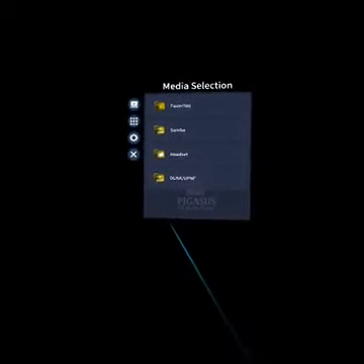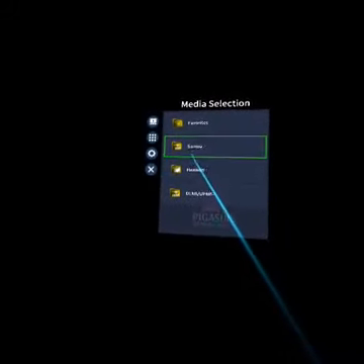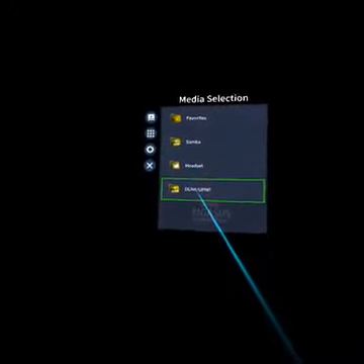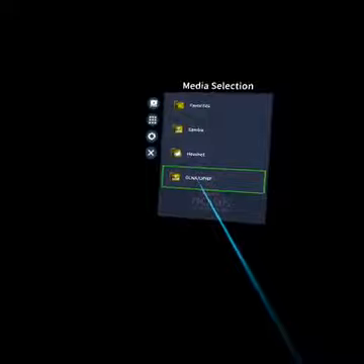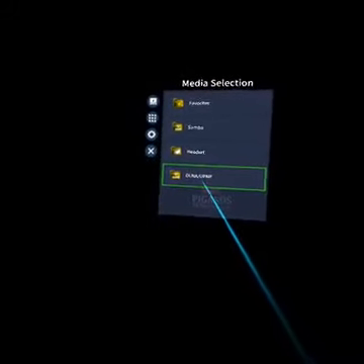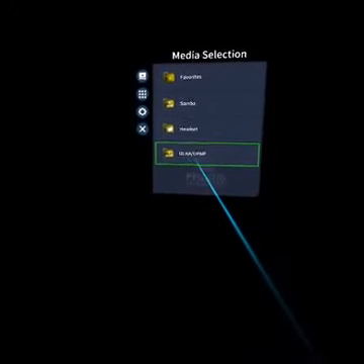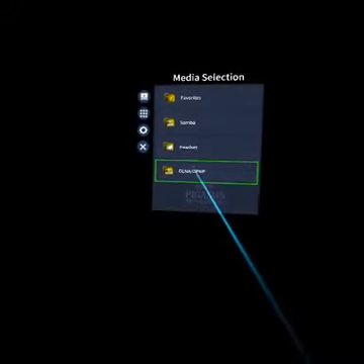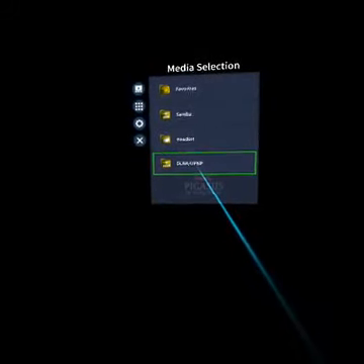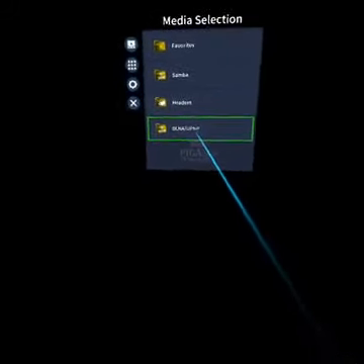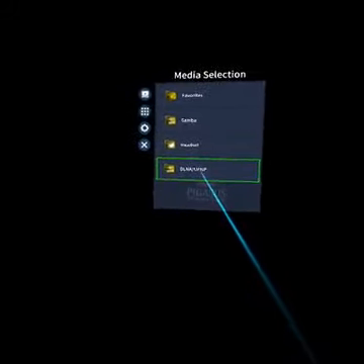You can view pictures and movies that are stored locally on the headset, as you see here, or over the SMB protocol and DLNA. So you can have a DLNA server. I'm using Plex, which has its own program, but I find this one to be very quick, and it's working very well. If you're not familiar with this and you're looking at this in one of the 3D enthusiast groups, and you don't know what this is all about, UPnP or anything, just leave a comment or message me. I'll be happy to help you, and you can get tutorials on it. It's more daunting in appearance than it actually is.